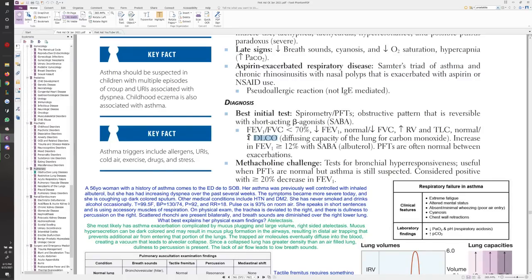Not really that you check this per se in the real world, but this is something that'll more be a testable topic. So if DLCO is low, that means that air diffusion is not really happening very well in your lungs. So that means there's a problem at the alveolar level. Increase in FEV1 with the use of albuterol, which of course is diagnostic now, because if giving you albuterol makes your asthma go away, then you must have asthma, right?